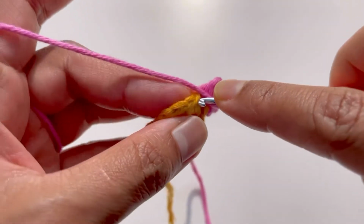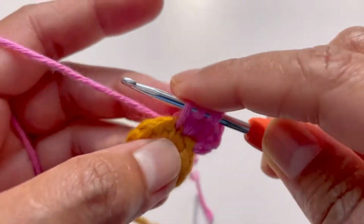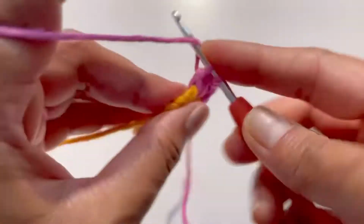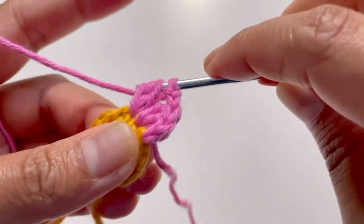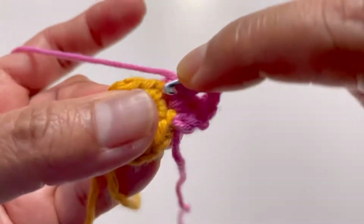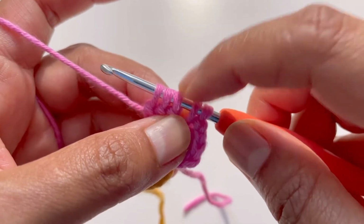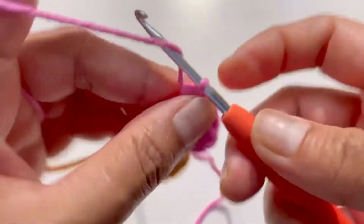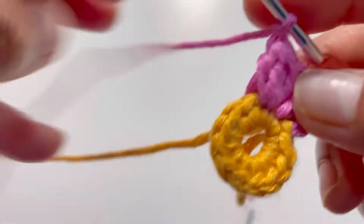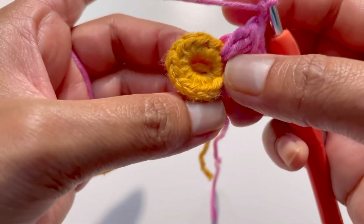Yarn over again and do a cluster of a double crochet here as well. We're going to use 4 double crochets, so now we're going to have 5 loops at the end of our stitch on our hook. Now that's the first double crochet, the second double crochet, half done, 3rd double crochet, and the 4th double crochet. You're going to have your 5 loops now. 1, 2, 3, 4 and 5. Now by chaining 1, you're going to finish your stitch and chain 1 for 1 more time. That's it, and you're going to do it for the rest of all your single crochets.